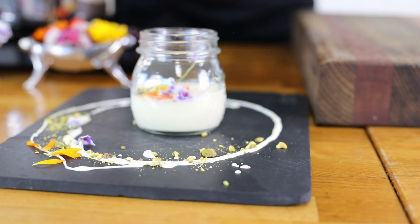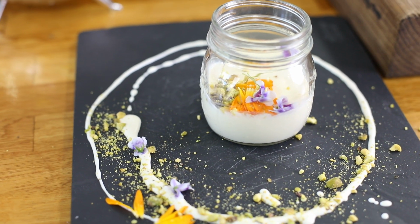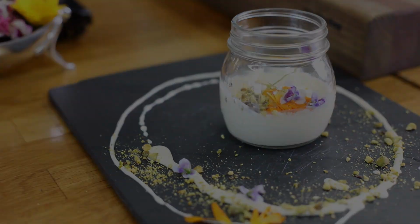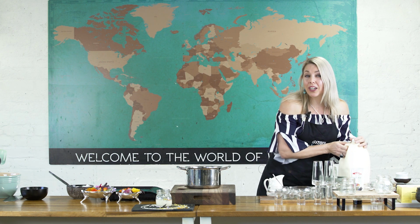Panna cotta is one of my favorite desserts, and it's easier than you think. So stand by, and I'm going to show you everything you need to know to succeed with this beautiful dessert every single time. Panna cotta is one of the easiest desserts you will ever make. Not only is it easy to make, it's also very cost effective.